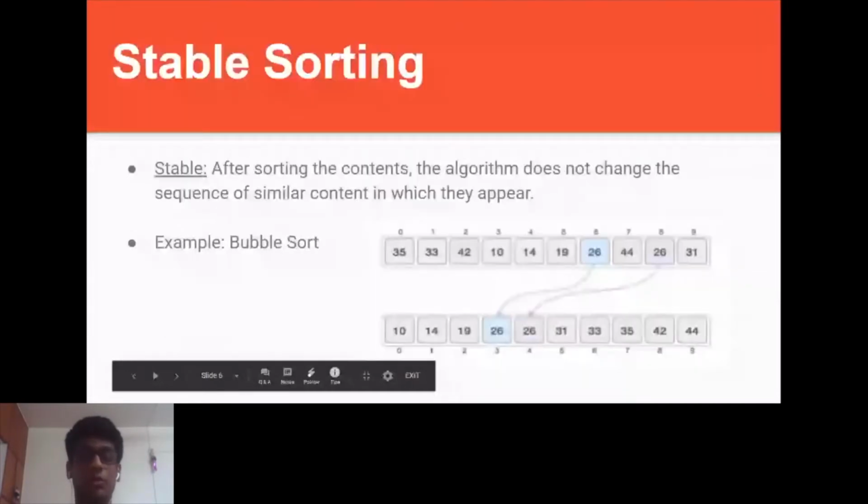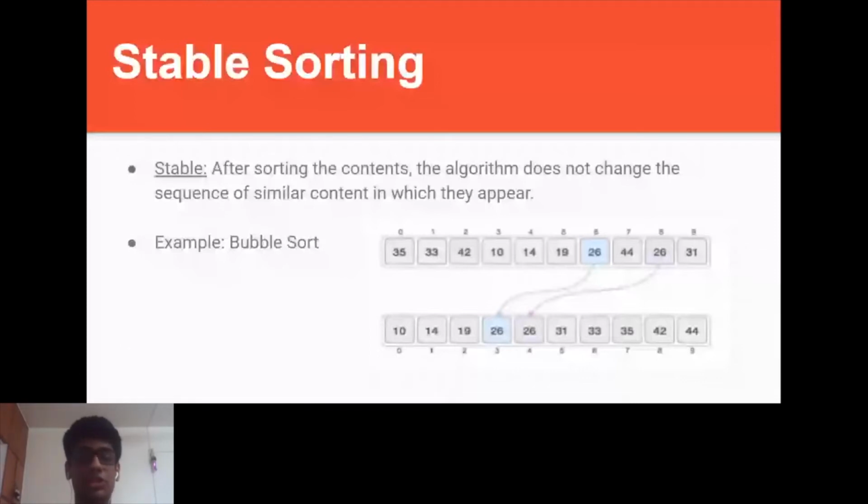Now talking about stable sorting. In stable sorting, after sorting the contents, the algorithm does not change the sequence of similar content in which they appear. For example, bubble sort. In this image, 26 appears twice in the list.